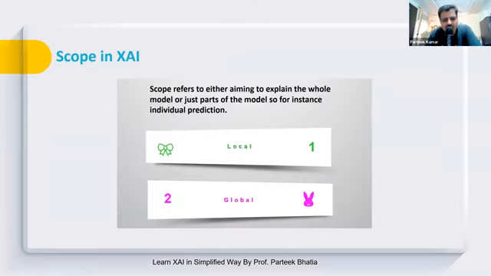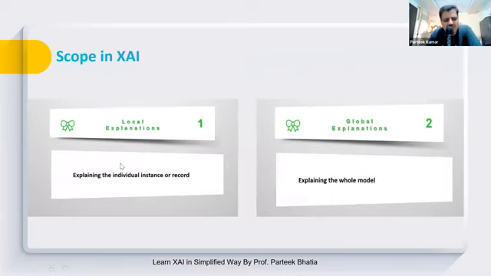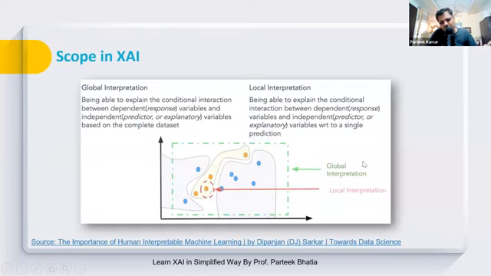Second is local and global. As I just discussed, in the case of a local model, we only generate an explanation of an individual record. As we discussed with LIME, we focus on one record, zoom in, and then generate the explanation. So LIME is a local explanation based model, where we generate an explanation for an individual instance. If you are explaining the whole model and the whole data, then it is called global explanation. SHAP is globally explainable, while LIME is locally explainable. In the case of local, we generate interpretation for only one data point, while in the case of global, we generate interpretation for all the data points. In SHAP, we can generate interpretation for all the data points at once, while in LIME you can only generate it for one or a selected data point. That's why it is called local interpretable.